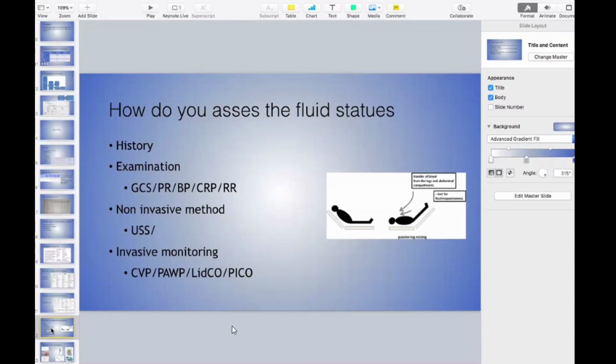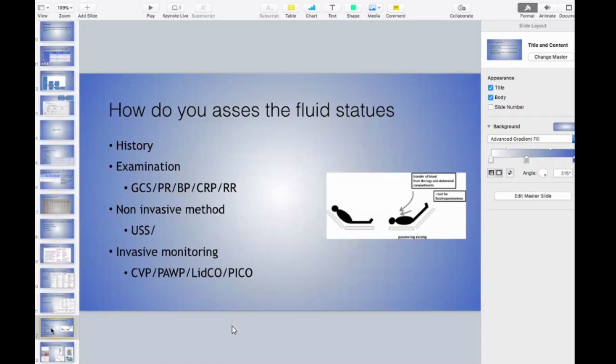It's not straightforward. You have to combine all the clinical parameters to assess the fluid, but from that you can say, so this patient is hypovolemic. Okay, so then other invasive methods. If you come into the ICU or into theaters, you will see we are using central venous pressure, pulmonary artery wedge pressures, LiDCO, and PiCCO, so cardiac output monitoring. From that, you can say this is the cardiac output, this is the volume status of the patient, this is the total peripheral resistance. So many parameters can be derived from these monitors.